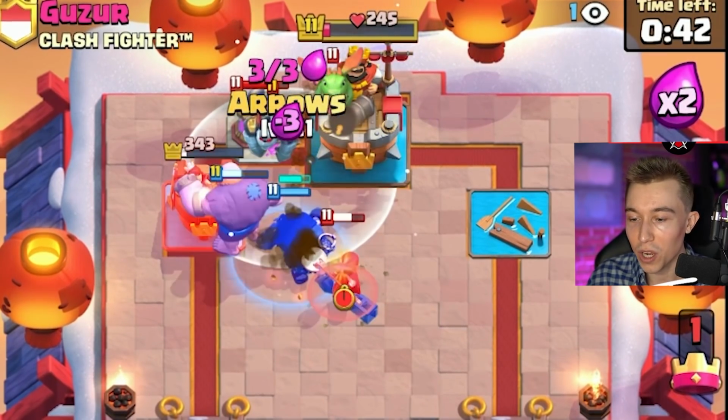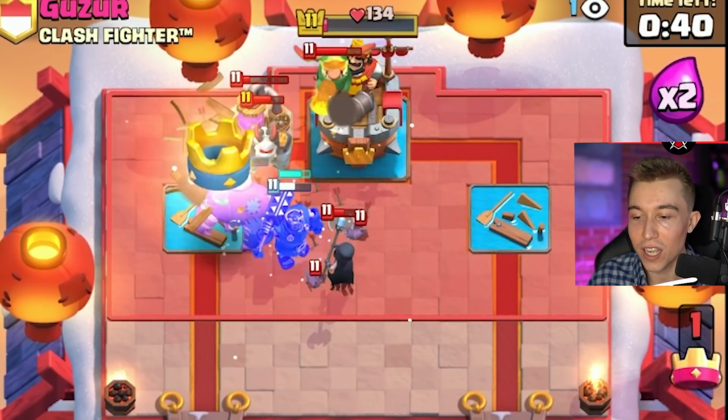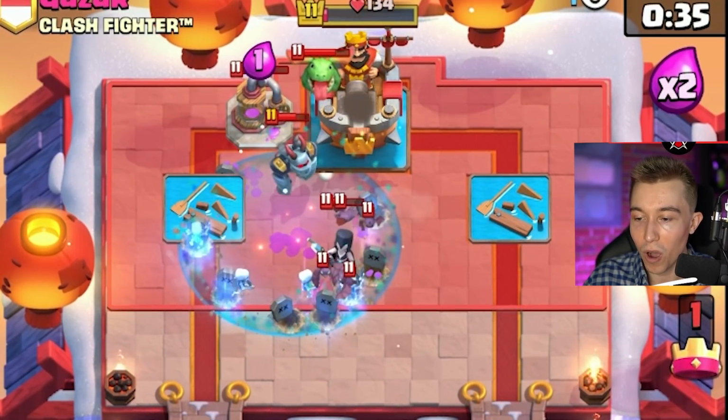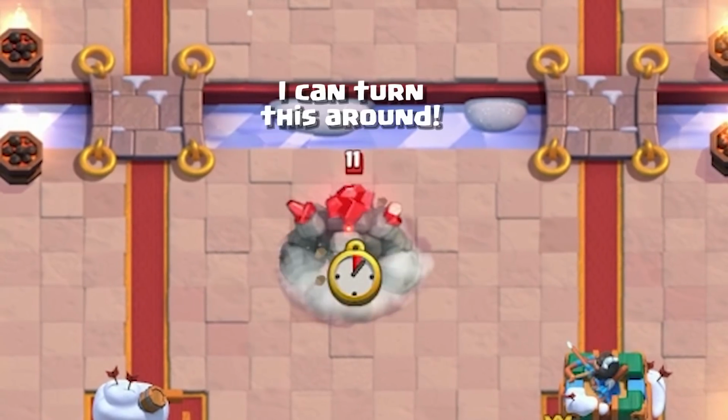We go in for the arrows. We go in for the Skeleton King, and all we have to do is cycle back to one more ability. So, yeah, I'm just going to get back to arrows and snowball, and we walk away with the win. So, GG, man. It was a pleasure playing against you.